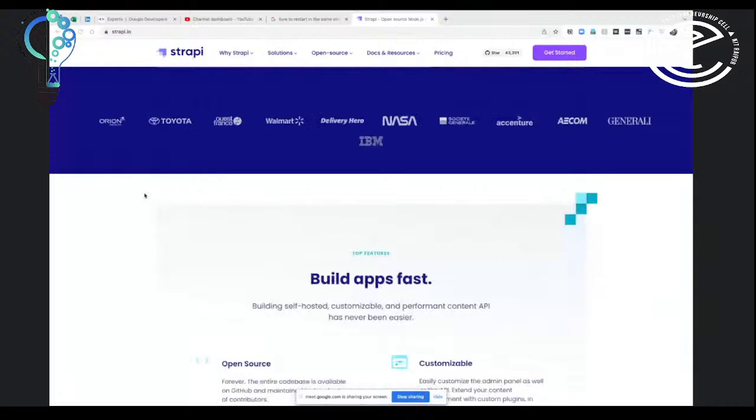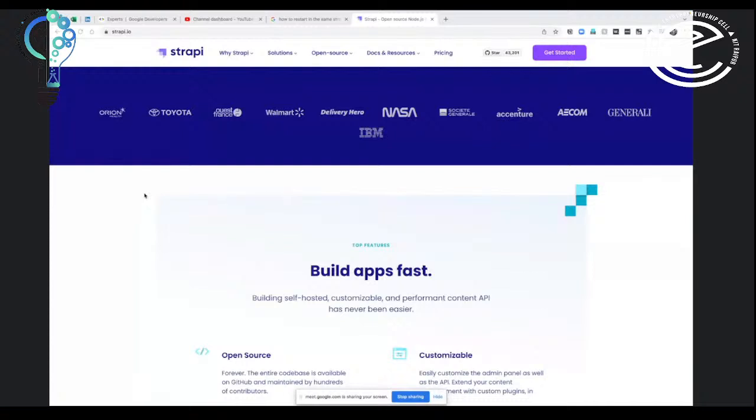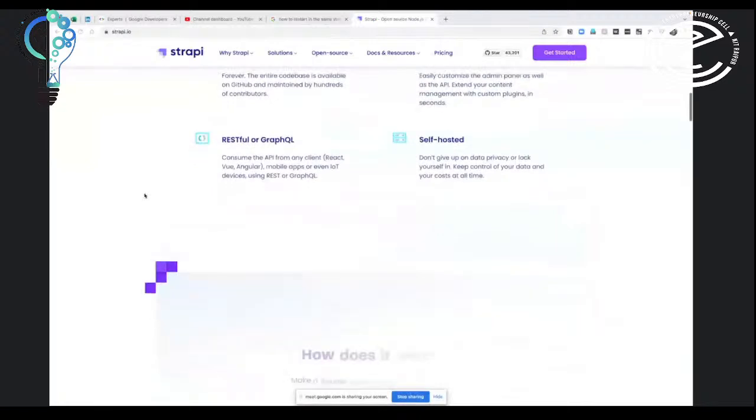One of the features that I like about this is that a lot of people nowadays want to implement GraphQL and other things, right? Writing our own backend that supports GraphQL is sometimes intensive, and since we are building it from scratch it takes some time. This open source option basically replaces that, so you don't have to do anything extra. You just install it, and right from the start it supports the REST APIs and also GraphQL. You just have to configure the client, and you are good to go.